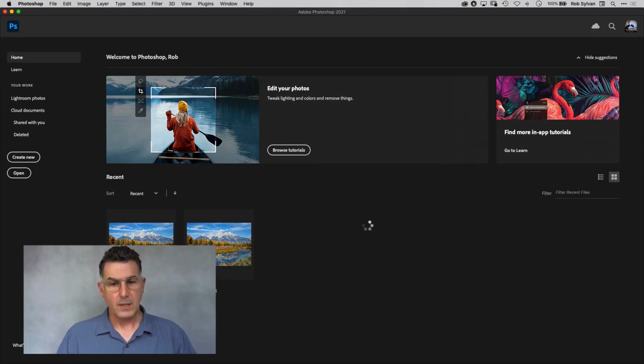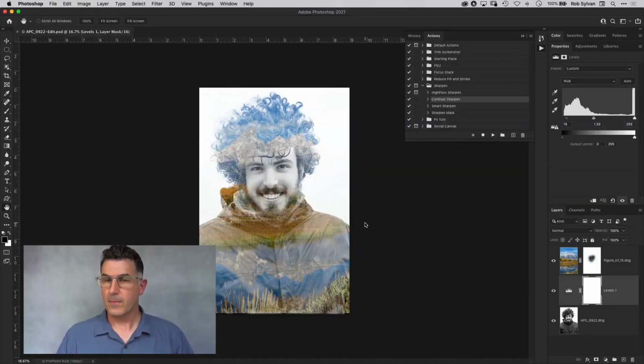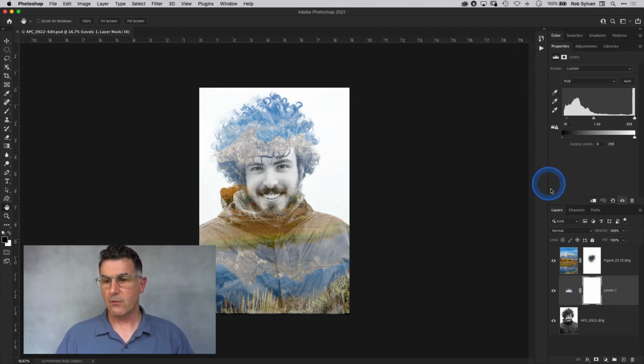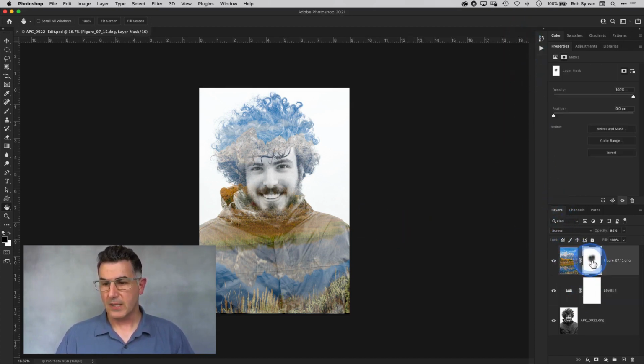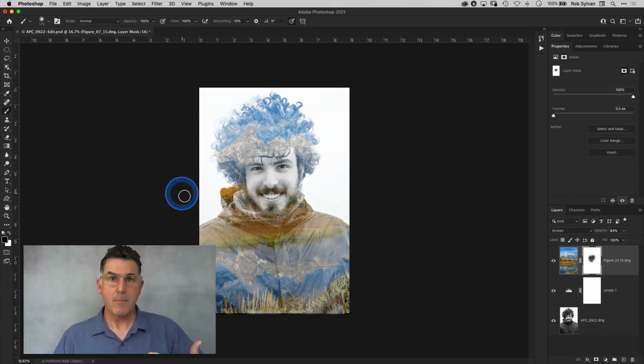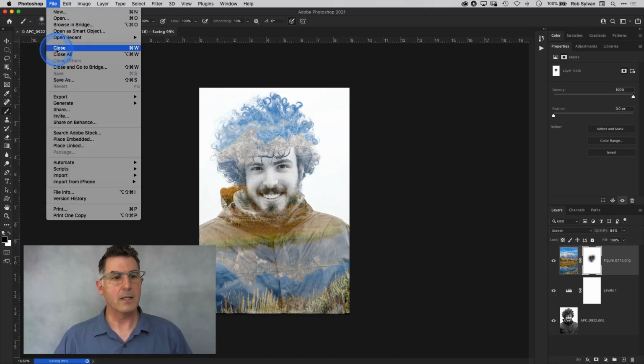Once it opens, and here it comes, boom, right? No leprechaun. But I've got my layers, right? That's what I came here to do, was to work on the layered version of this photo. And maybe I wanted to select this layer mask, grab a brush and paint with black to have more of his eyes and face show up, or something like that. So now I'm done editing the original version. I just wanted to do a little tweak here. So I'll go back up to File and Save and File and Close.